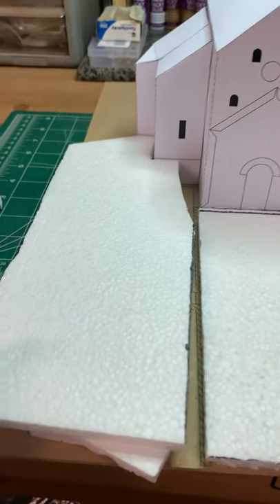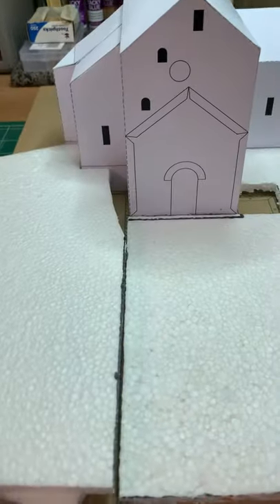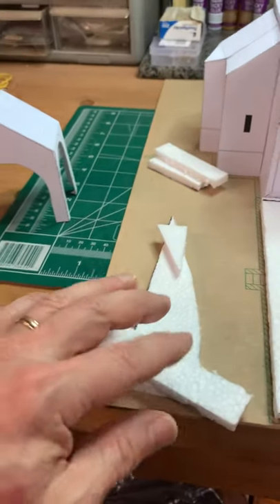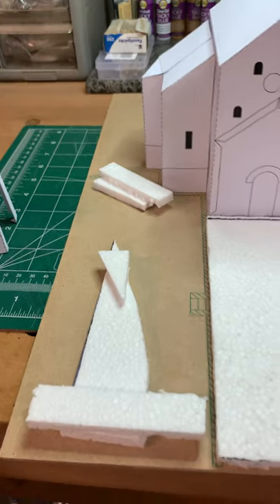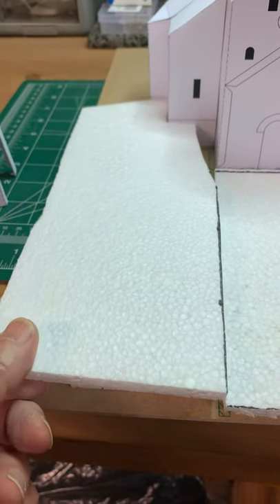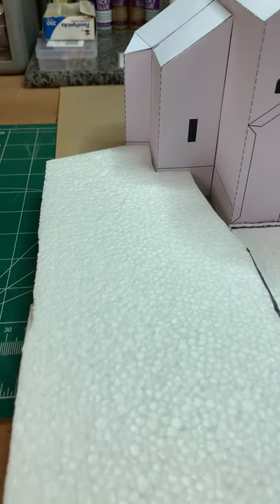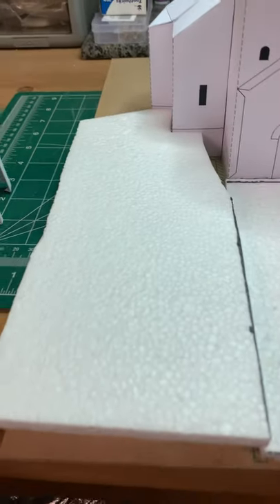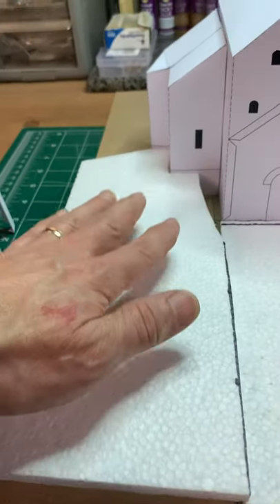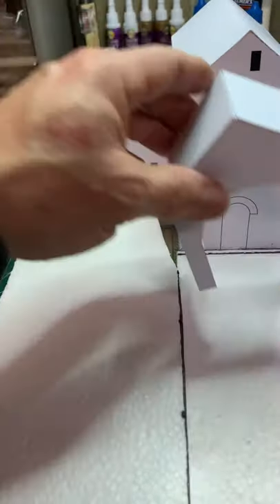Over on this side I was able to take the other piece of foam and cut it out — really this is all the foam I had for this. They didn't give me enough foam to do layers on this thing, so I took the pieces of foam left over from the cutting and laid them under there to see if that would raise me up to the right height for the second level, and sure enough it almost does. I'm probably still going to find another way to support that — maybe some cardboard and other pieces — but the important thing is just to get enough pieces under here so that the foam is fairly stable.